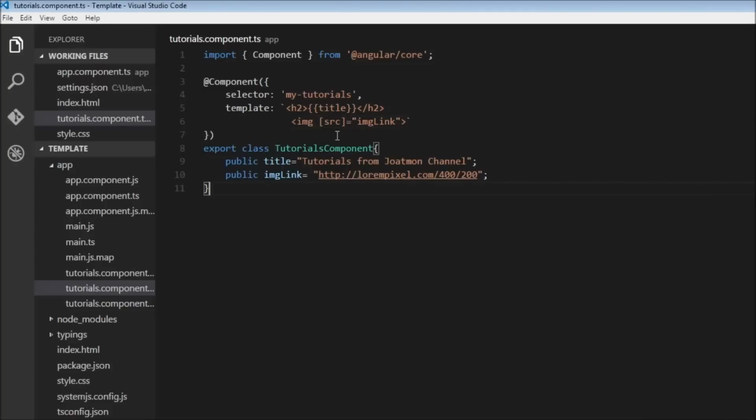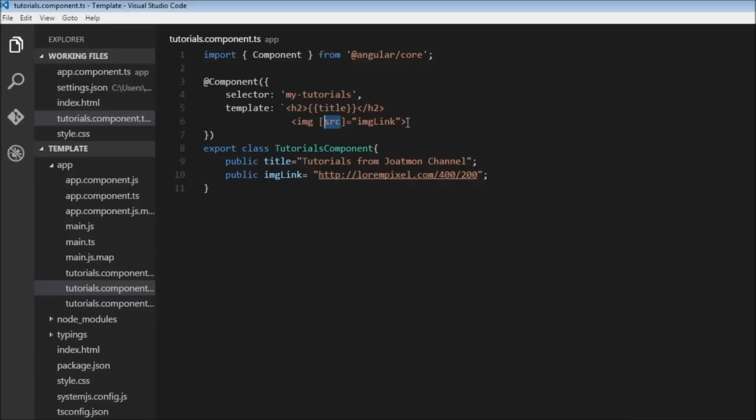But now what we need to keep in mind is that we are dealing with the source property of the image tag and not the source attribute. Now if you're confused, let me show you with a quick example.